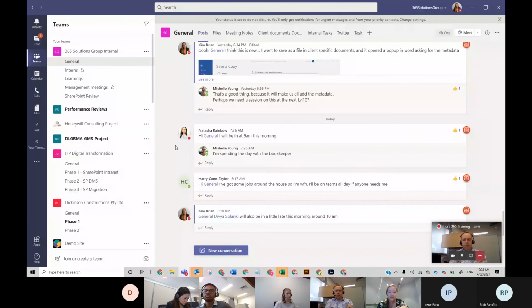The other thing that's really important is to make sure that it is always open, because it's not going to provide that real benefit of communication and collaboration if nobody uses it, if nobody has it open.